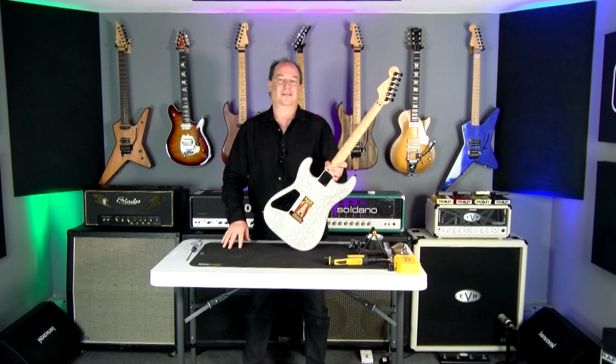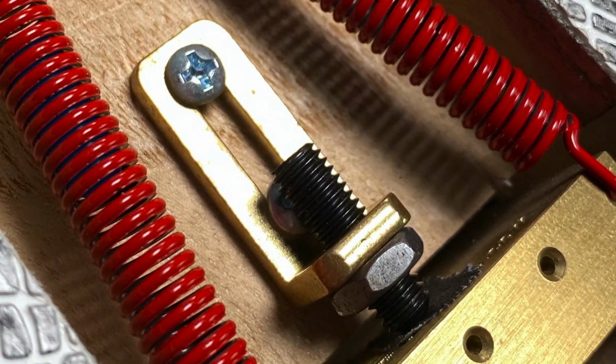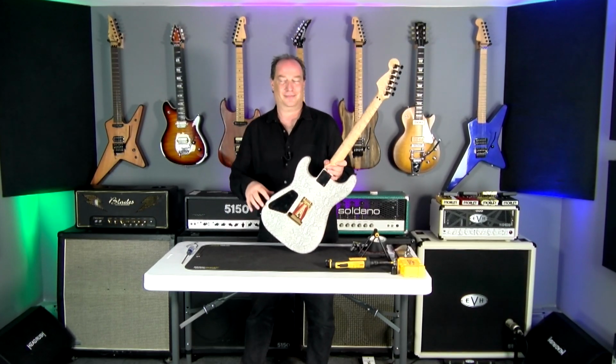There you have it. Brass trem stopper. No more fighting the float. No more pulling out your hair. Know what I mean?